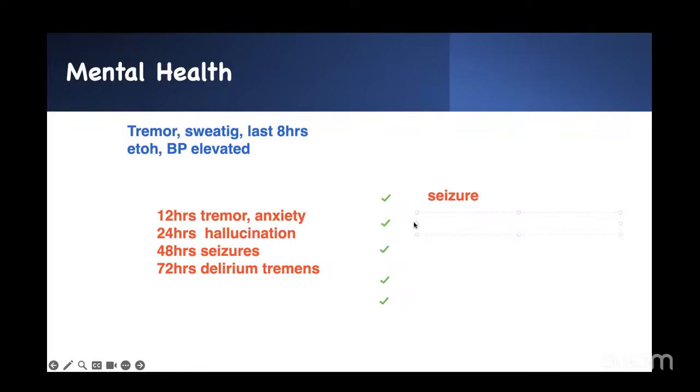Somebody who is having alcohol withdrawal comes into the hospital. We want to prevent seizures. What medication will you give that patient? What do you think? It's the same thing we give for anxiety patients. So they get benzos, right? Any of the benzos is fine. But the one that they use mostly is chlordiazepoxide. One of the benzos is chlordiazepoxide. That's the most common one that they use, right?